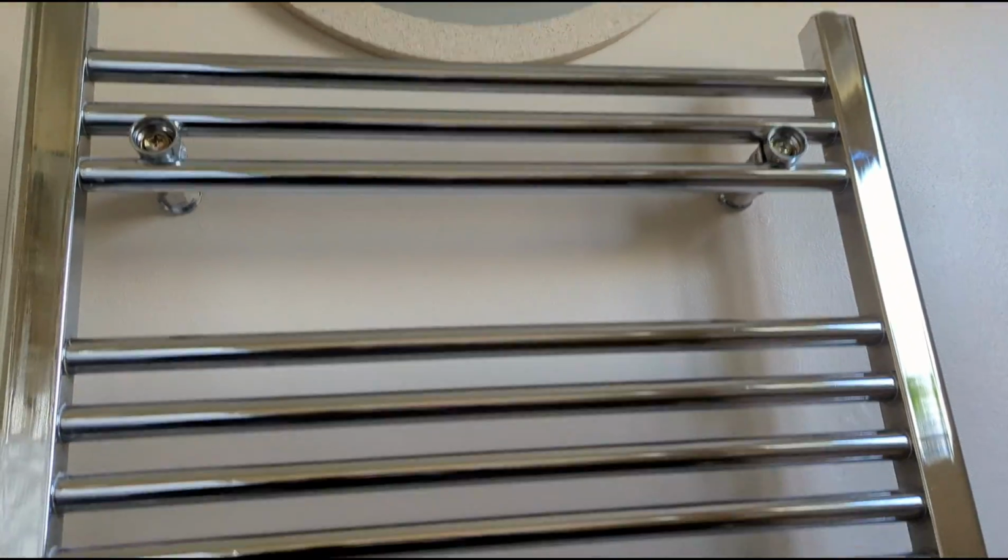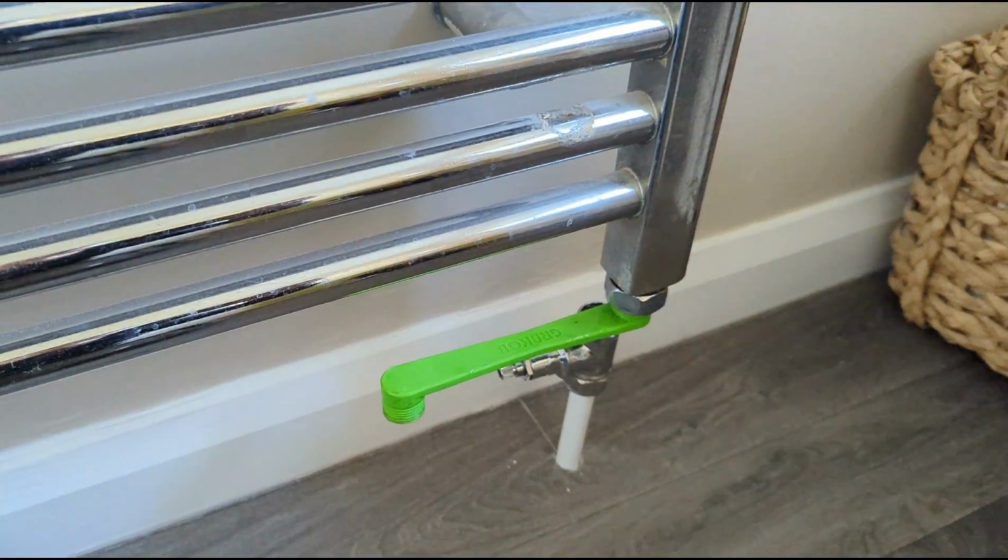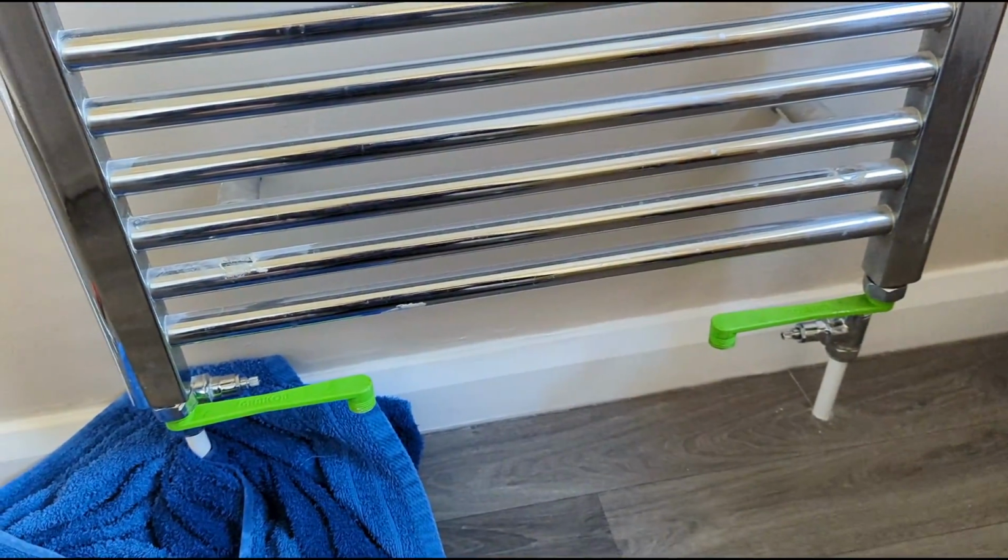So today, changing a couple of towel rails. Got the plumb thumbs on there. So this is still full of water, but yeah.